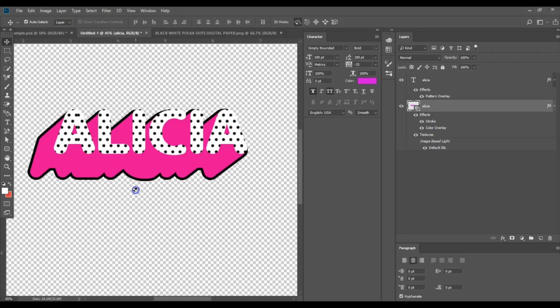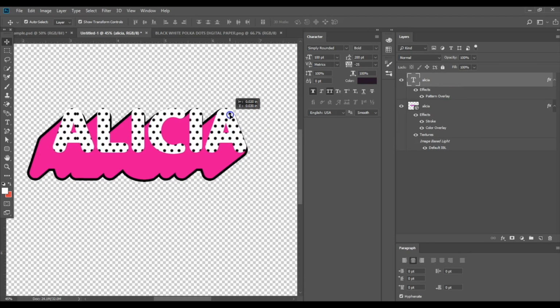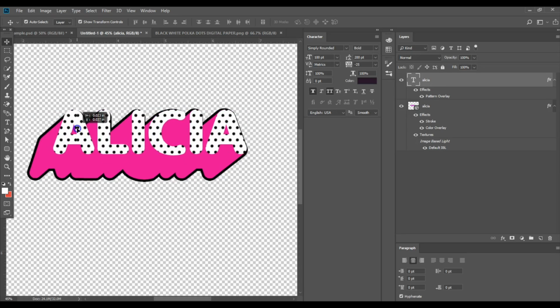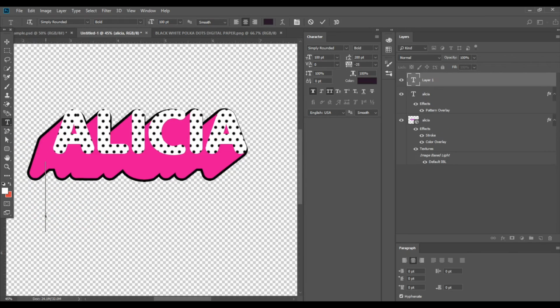So I'm kind of feeling, you know, I like it. It is what it is. If you want to, you can even make the text of your first layer come up higher. Just play with it and make it your own. And then if you want to, we could type a surprise or a birthday. Let's do a new layer of birthday. Let's go ahead and grab our text tool. First, birthday.